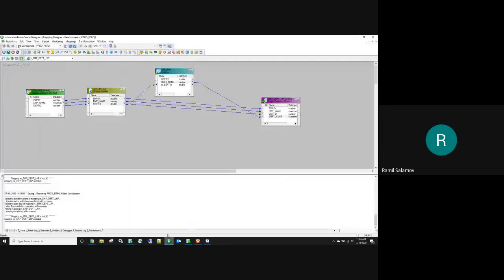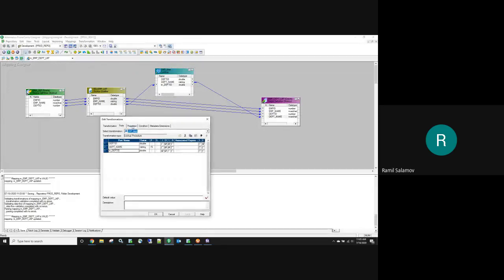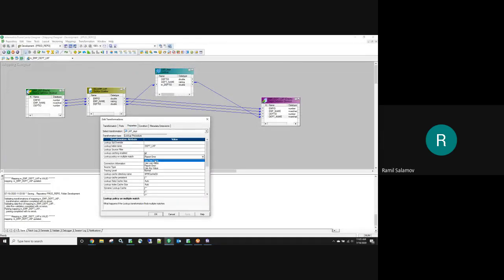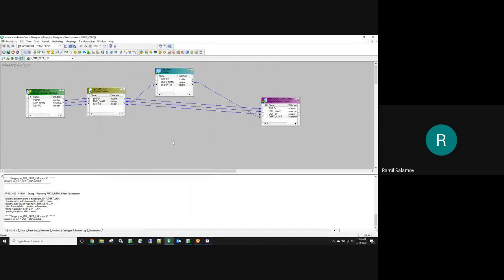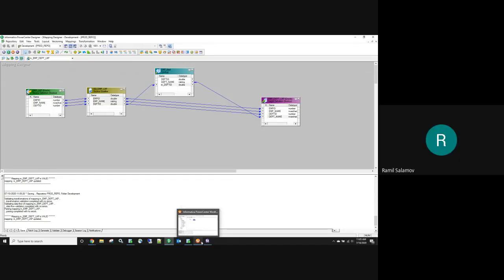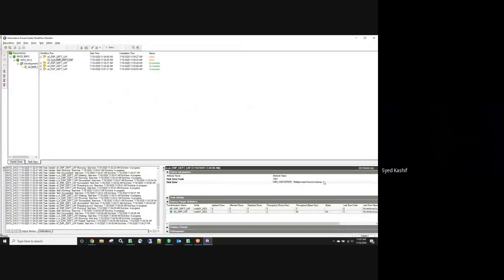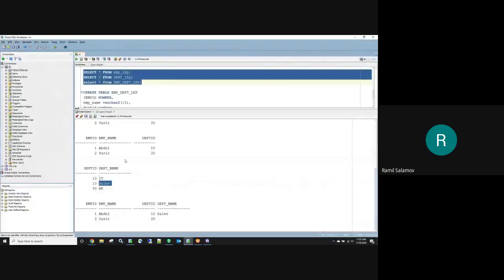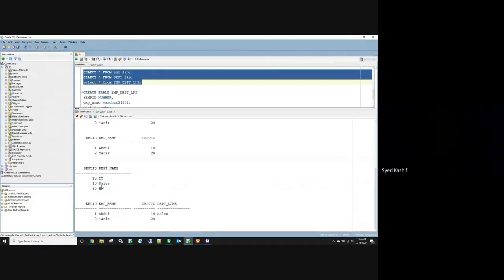So, Abdul, when you say report an error, is this because this 10 is a double, or because it's not matching to the first table? What's the reason? It is matching to the first table, but the second one doesn't match. What is the error message? Multiple matches found, right? It found multiple matches for this 10. This match and this match, right?